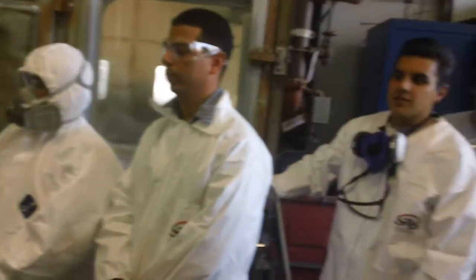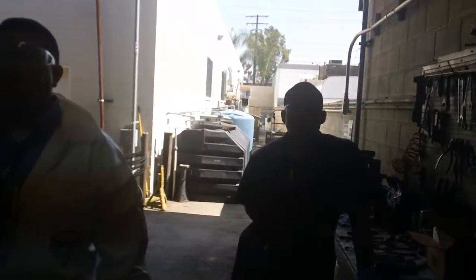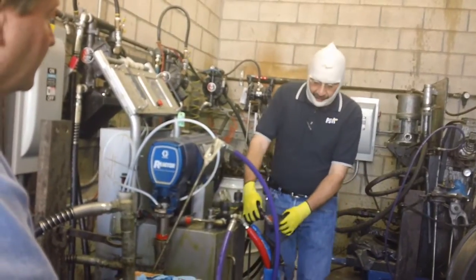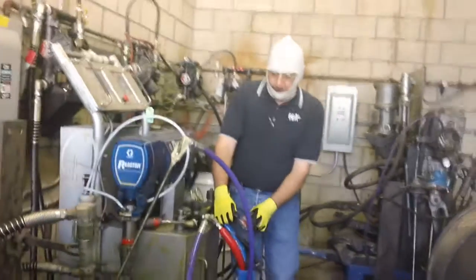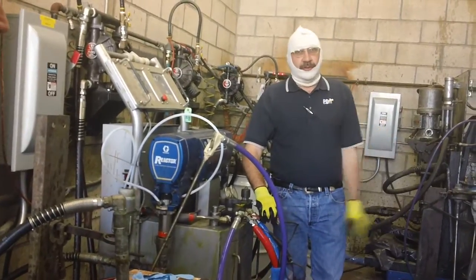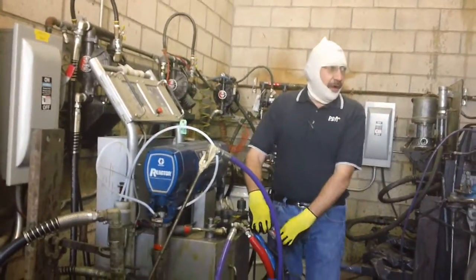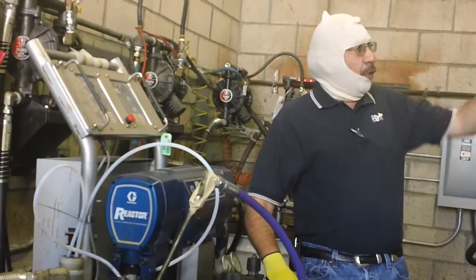Just a little bit of troubleshooting. We always want to make sure these connections are good and tight, make sure that they're working. Here is for our hose seat. If we ever have any problems with our hose seat, we can disconnect our wires coming out from our proportioner. Use our voltmeter and ohmmeter to test our continuity of our hose to ensure that the problem isn't inside our hose sections. If we test here with the ohmmeter and we have no continuity, we have a problem — our problem area is somewhere in our hose assembly.